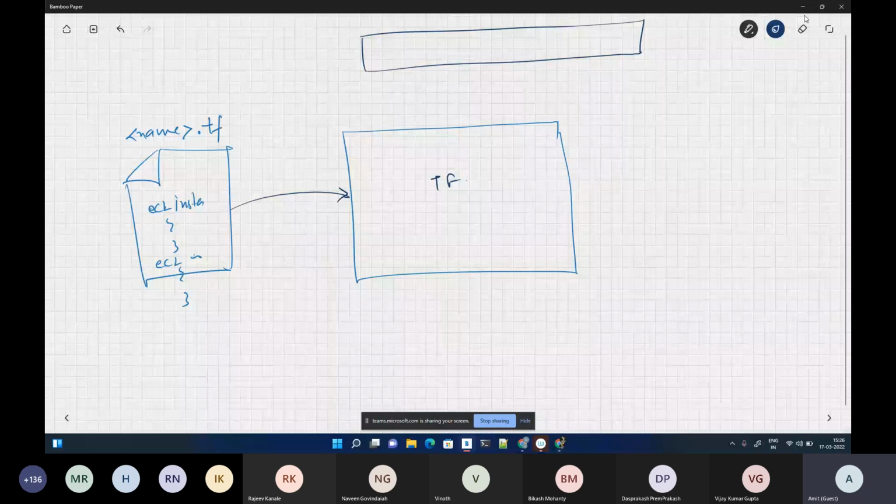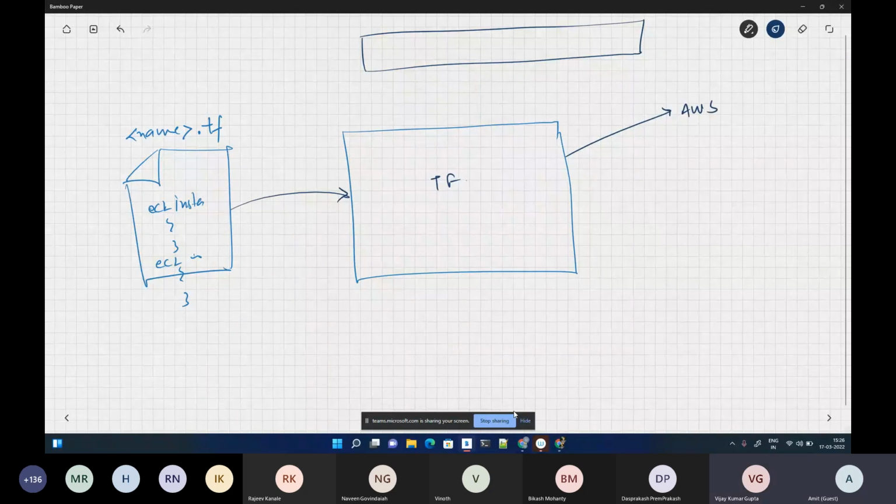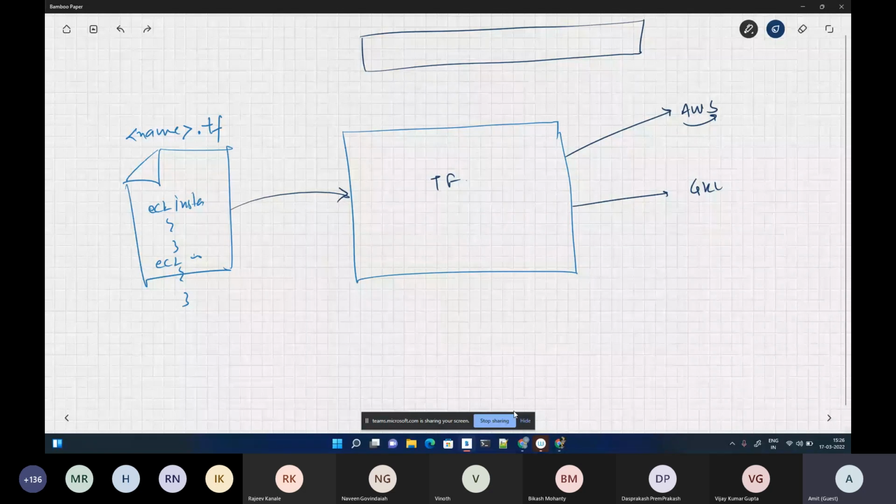As I said, Google Cloud, AWS, Azure, any cloud. Now, to interact with your cloud services, for example AWS or GCP or your Azure, it has to talk to these clouds.